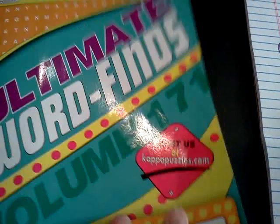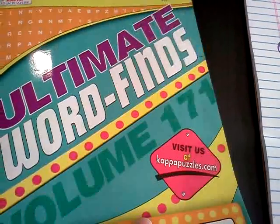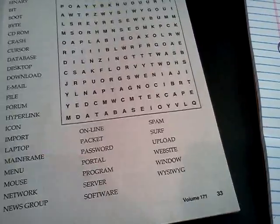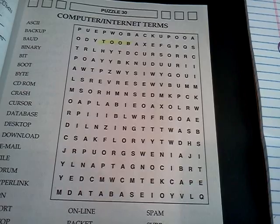Okay? So head-to-head play is where I buy 2 of these books instead, and then I sit across from somebody or a team of people, like 5 people that happen to have the same word find as me, and I say, okay, fine, let's go versus, everybody go to page 33, and then everybody will do the same exact puzzle, and whoever finishes first gets to be the winner. Right? And then you can rank it as well.